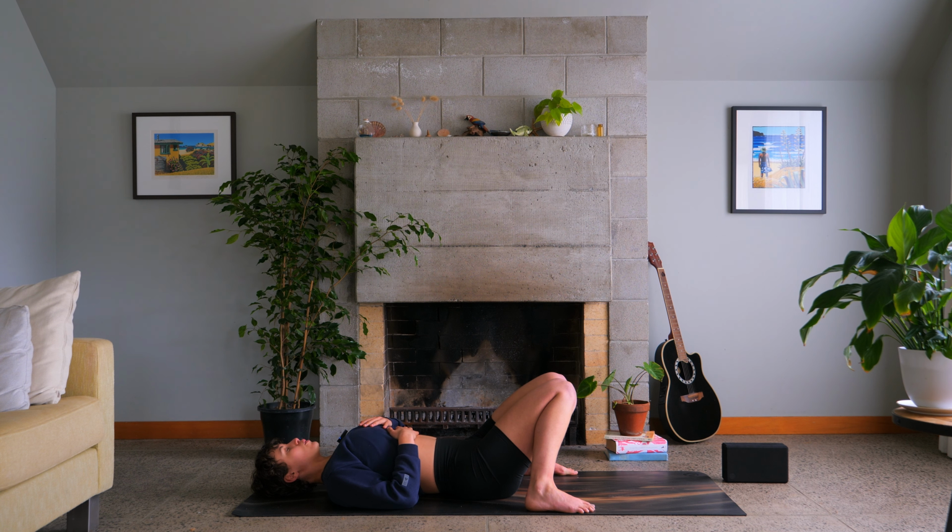Taking a deep breath in through the nose, filling up the belly, the ribs, and the chest. Exhale out through the mouth, sigh it out. Breathe in through the nose. Let's try that one more time. Big breath out through the mouth. Let it go. And then just coming back through center. Closing down the eyes and feeling the breath push up into both hands if you do have your hands on your body.